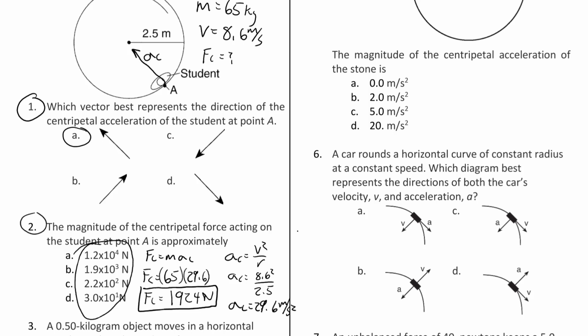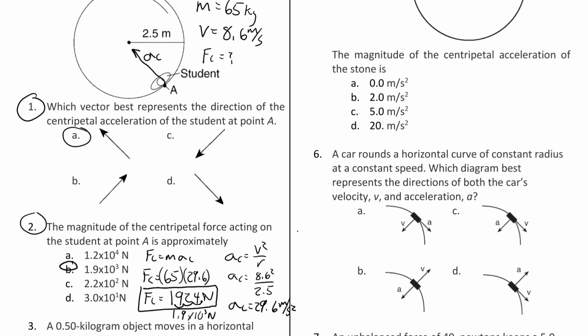So your first instinct might be, did I do something wrong? You did not do anything wrong. They're giving you your answer choices in scientific notation, so you just have to convert your answer into scientific notation. Here's the decimal point. You want to move it 1, 2, 3 places to the left, so that leaves you with 1.9 times 10 to the third newtons.